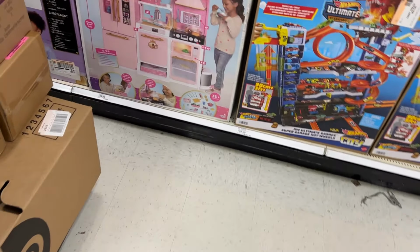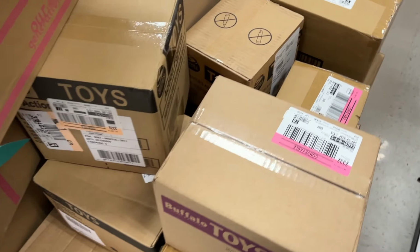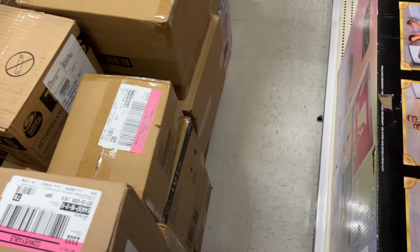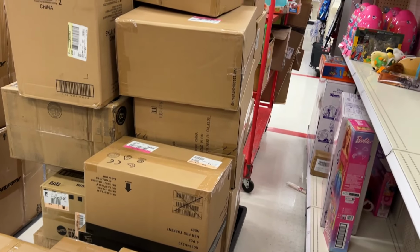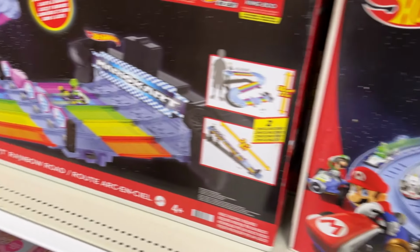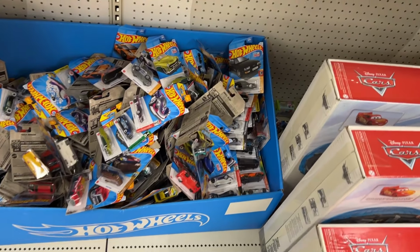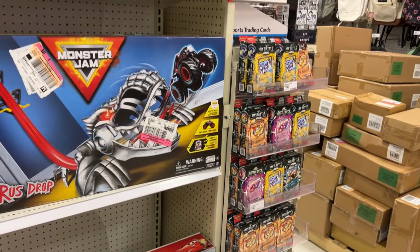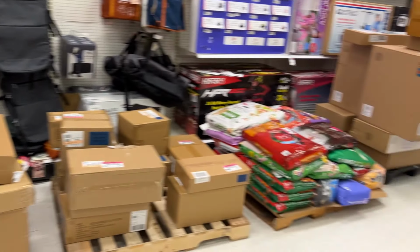That sounds fascinating. Buffalo Toys. There's something else. Action figure, Spin Master. Spin Master, Creative Play. Alrighty, I see a Grief Kark up there on clearance. Oh, where's the big old shipper of Hot Wheels? I'd assume the Hot Wheels guys have probably torn that thing apart, but let's get back over towards the toy section now and just see if we can find anything else, guys.